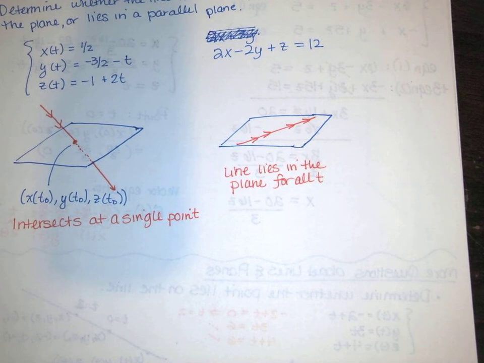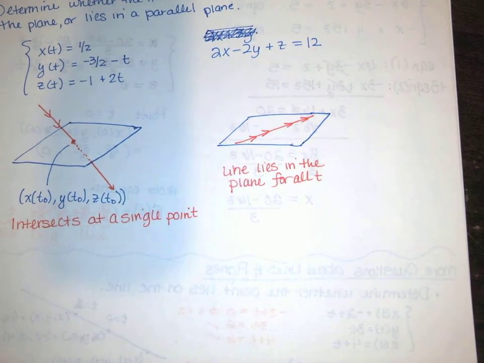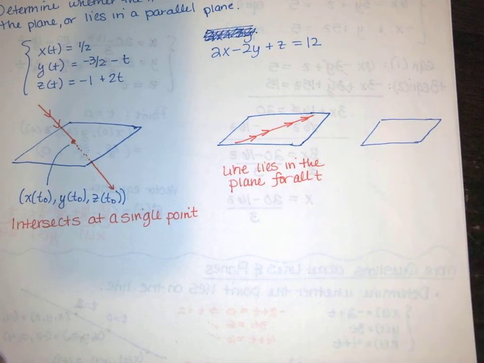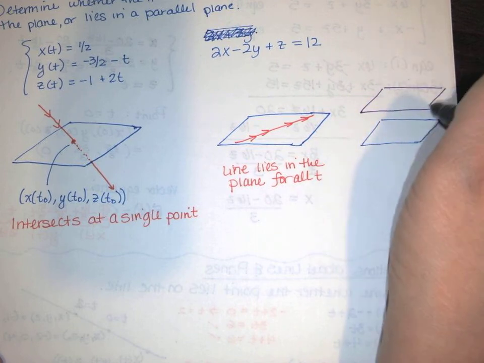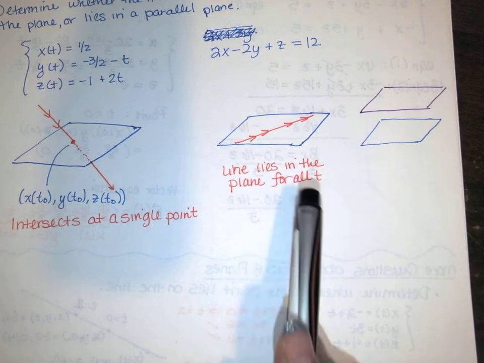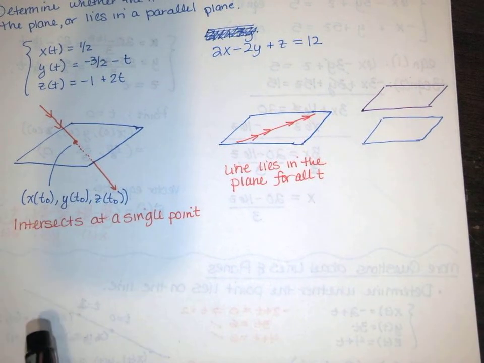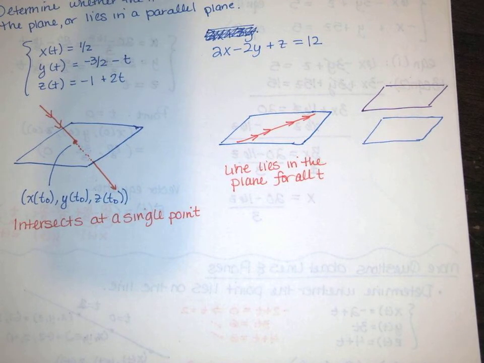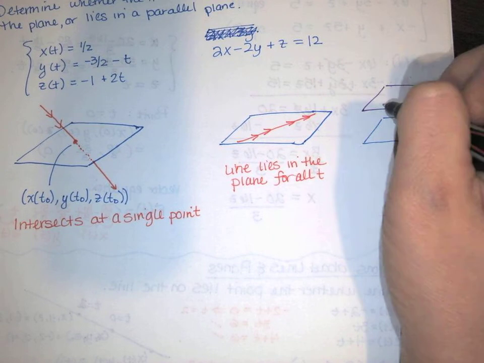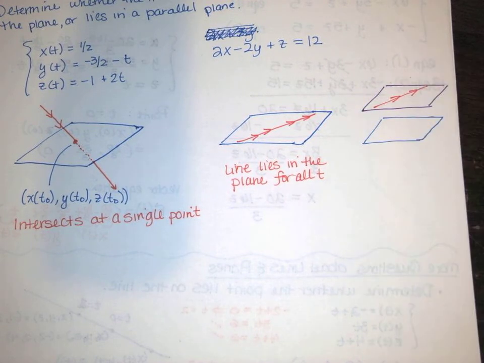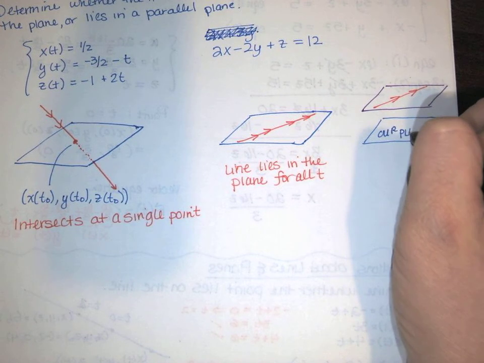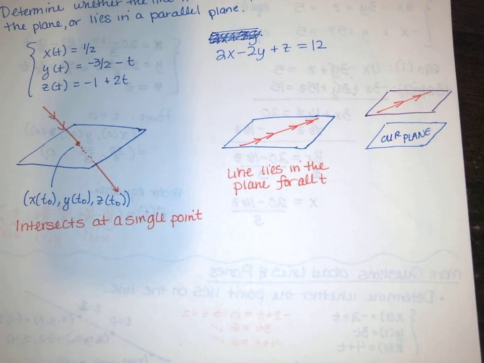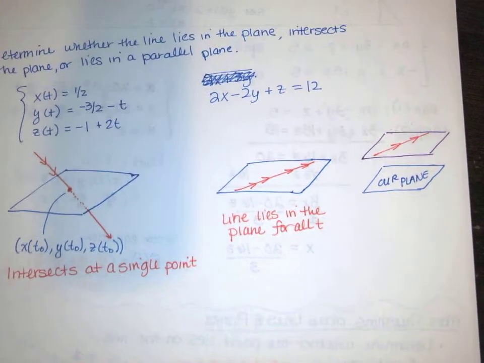And what's the third case? If you've got a line and a plane, and of course we're assuming we've got the whole thing, not just this little part of it that I'm graphing. Well, if this is my plane, there are lots of planes that are parallel to that. It's possible that our line is not in our plane and it never intersects our plane. The only way it would fail to intersect our plane is if the line itself lies in a parallel plane. So maybe this is our plane and this is a parallel plane. So we're looking at that parallel plane, and that's where the line is, and so that line never crosses our plane.